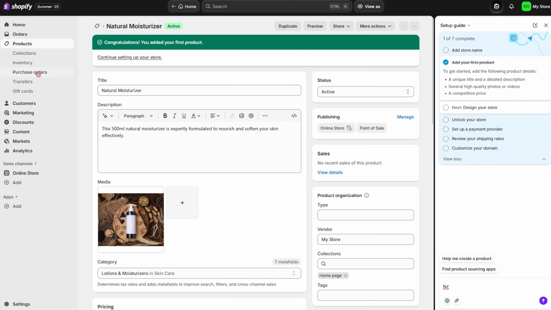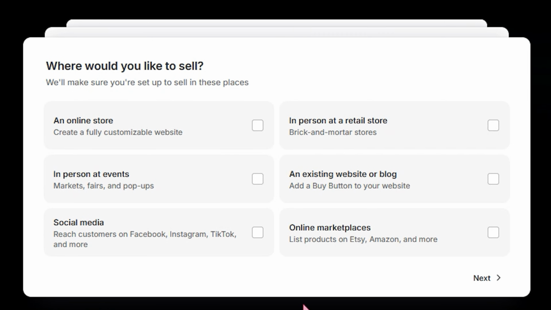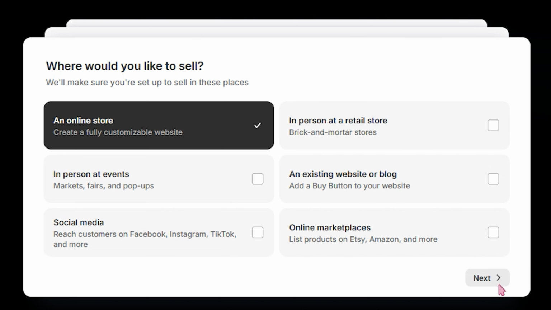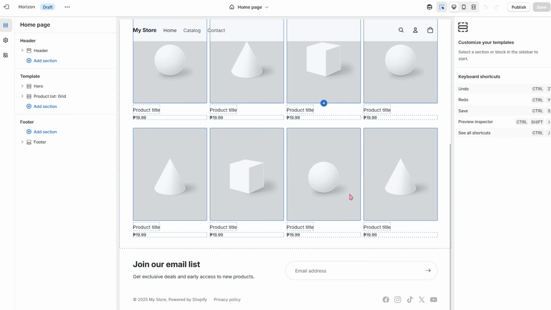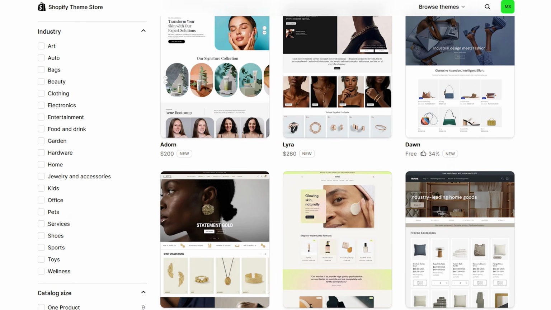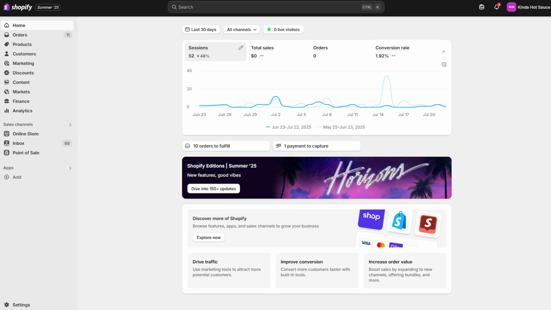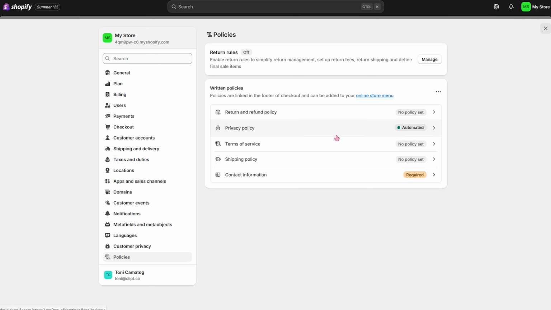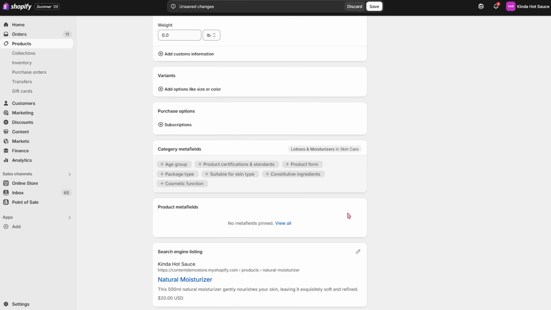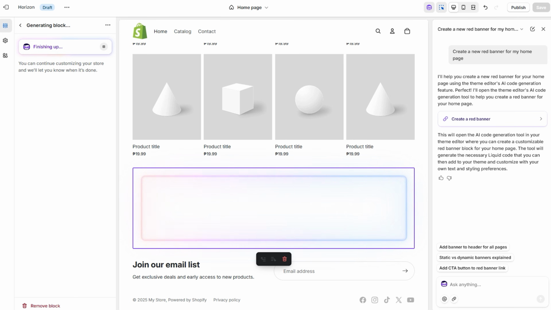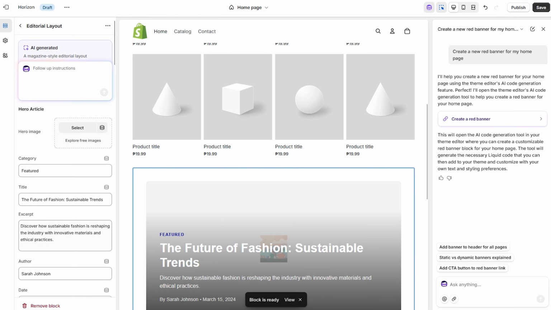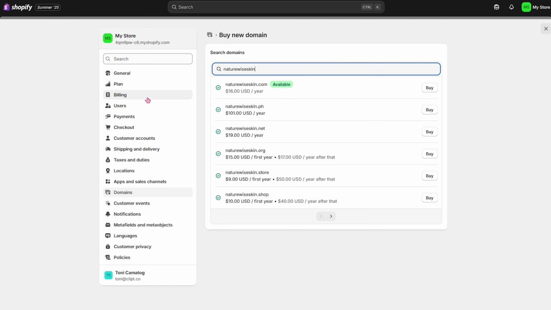Here's the deal. In the next few minutes, we're going to walk you through setting up your Shopify store from absolute scratch. And don't worry if you've never done anything like this before. This tutorial is specifically designed for total beginners. Shopify just rolled out this gorgeous new interface that makes everything so much easier, and we're going to show you exactly how it works, step by step. No tech skills required. Ready to finally get that business idea online? Let's do this.